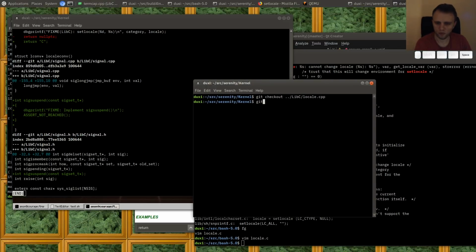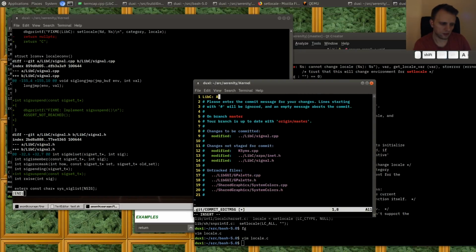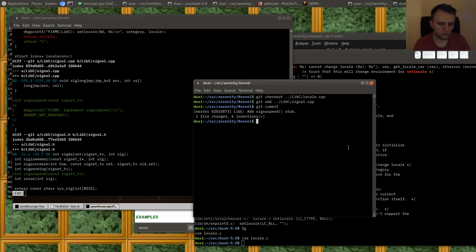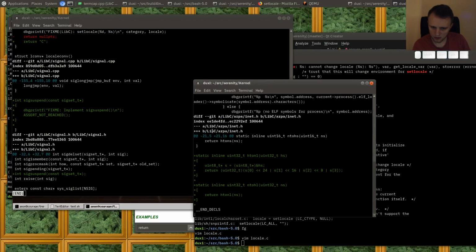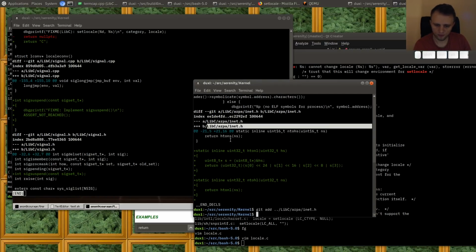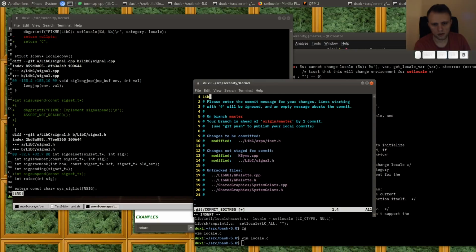So let's just commit that stub, add sig suspend stub, and what's the other one? ARPA inet, right? So let's see.